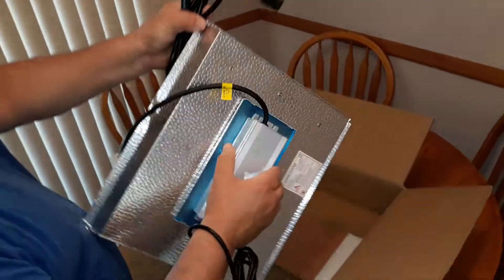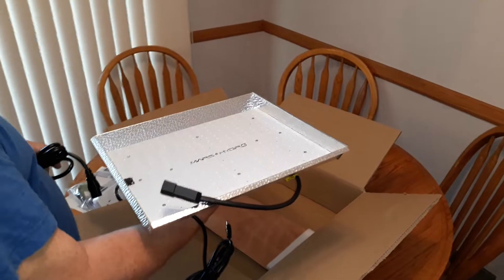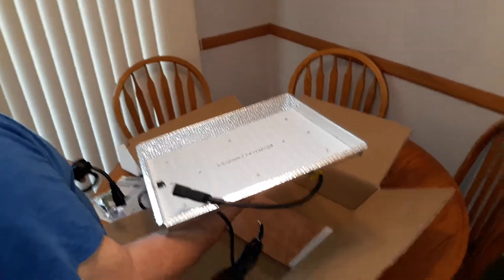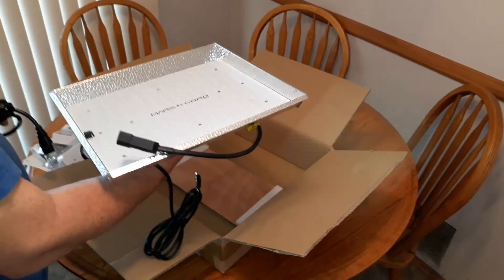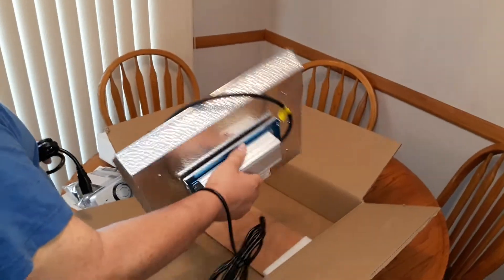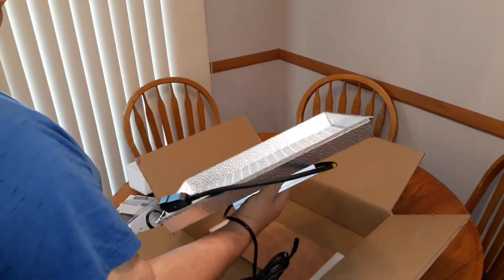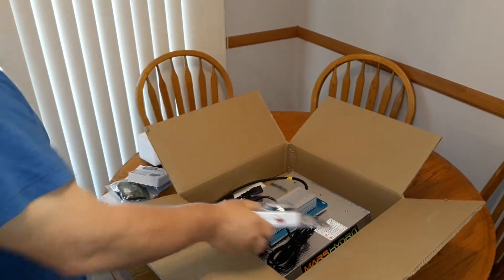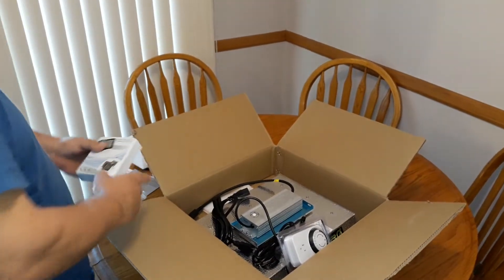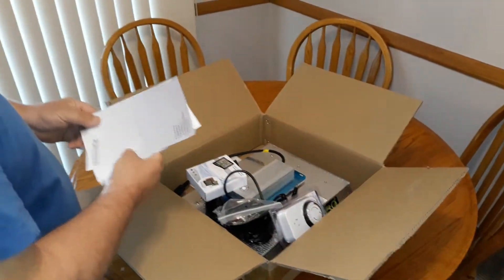It's a very basic, very simple product. Mars has always been my favorite LED because it's guaranteed and pretty much as dependable as any of the rest of the good ones. Avoid those knockoff lights — here today, gone tomorrow. Mars will take care of you if you plug it in and nothing happens, but I've never had that happen. None of my lights have burned out. Big bang for the buck — Mars is super. This thing was like $119. I don't know how you're going to beat that.